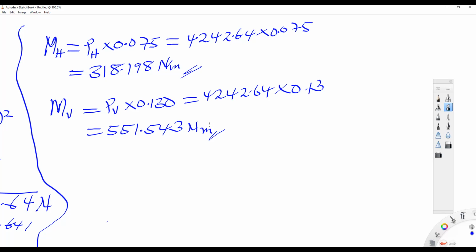So if we take the horizontal component, for instance, if it's acting on the member, there will be some stress that it will induce in the member along the axis of the member. Then the vertical component too will also produce some stress in the member. So let's take them one after the other.